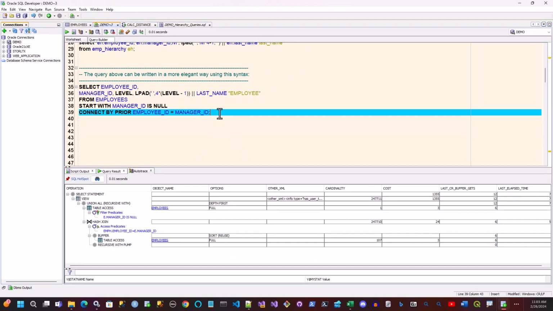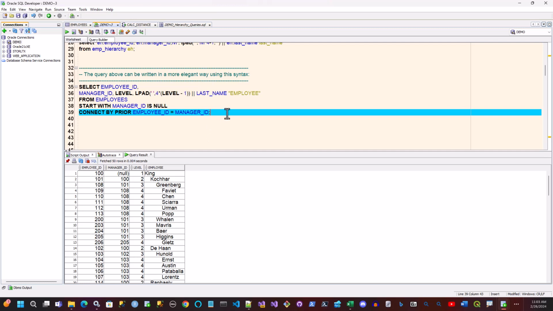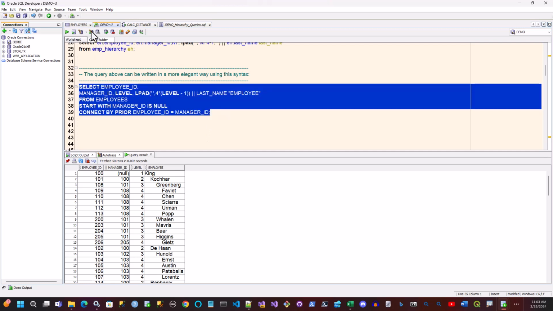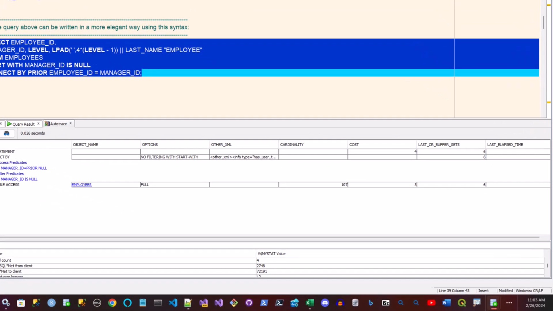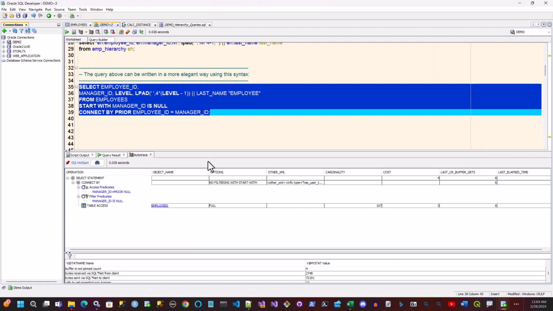So let's see what this one looks like when I run this now. And same results, I should say. And also, let's look at this autotrace for this query. Remember the old one had 1335 or something? Let's look at the autotrace on this query. Oh, wow, what an improvement. Look at this. Only 4 it cost on this one. So as you can see, this one is much more optimized than that recursive one is. Which makes sense because you're recursively building it, so you're using a lot more resources to build it. This one here is very efficient, as you can see.